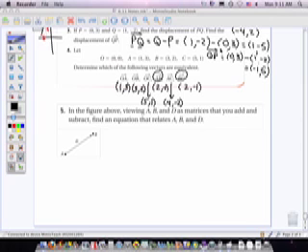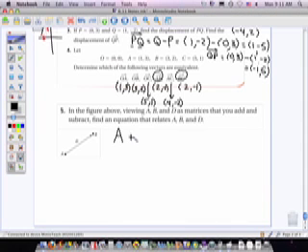We have figured here, we're supposed to write the connections between A, B, and D. Okay, so if we started at A and added D on, so we're starting at A, adding vector D on, where would we end up? B. So this is basically saying if we start at A plus vector D, we end up at point B.